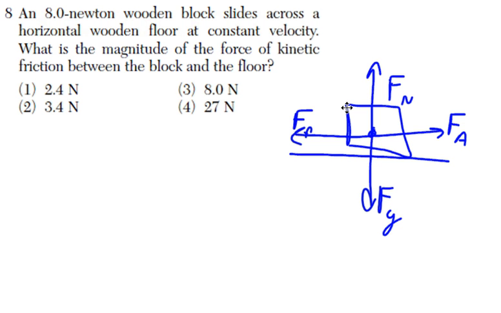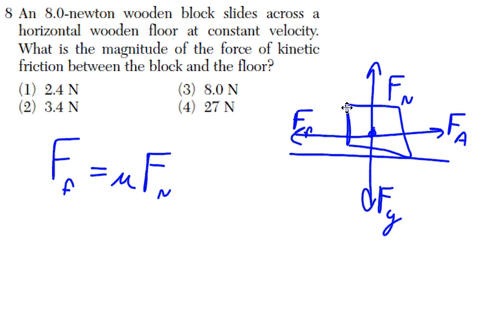Now we're looking for the force of friction between the two surfaces, which leads us to this formula, the formula for finding the force of friction acting on an object. Now we need to know a couple of things. As long as we know mu and we know Fn, the normal force, we'll be okay.